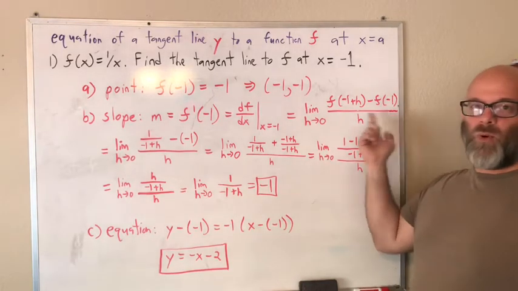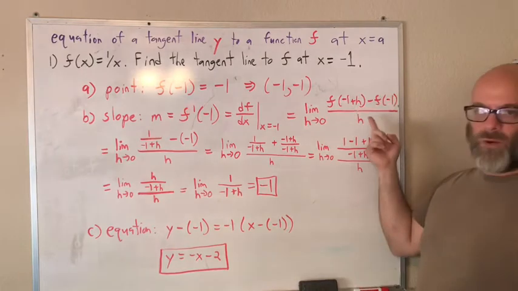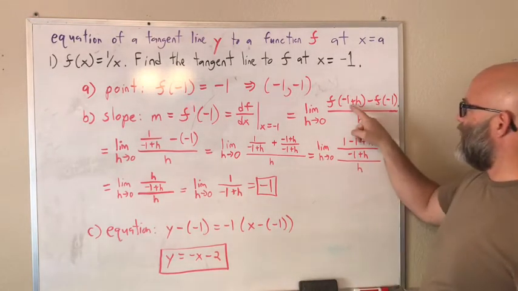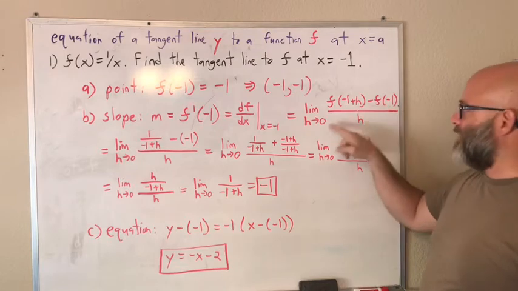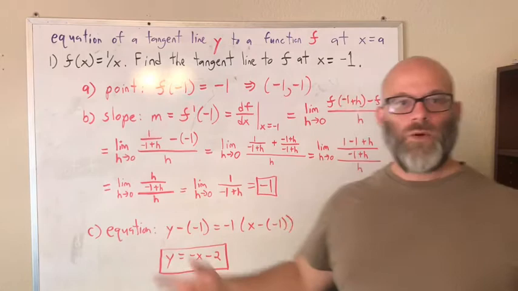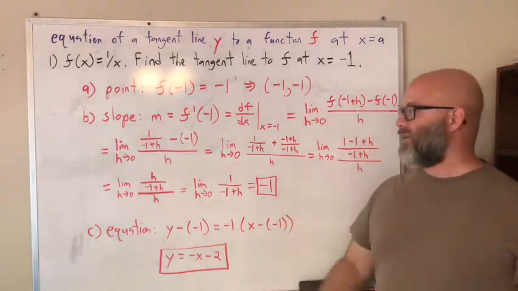Look, this is two points. Again, here's a point and here's a point. And they're being driven infinitely close to each other, because what's the difference between -1 plus h and -1? h. If h goes to 0, the two points come infinitely close. Your secant line becomes a tangent line. So it works the same way. It's just an alternate definition.